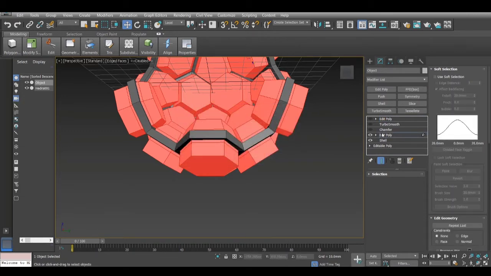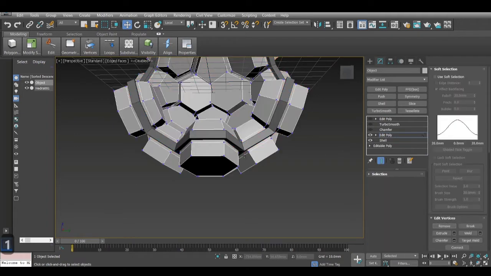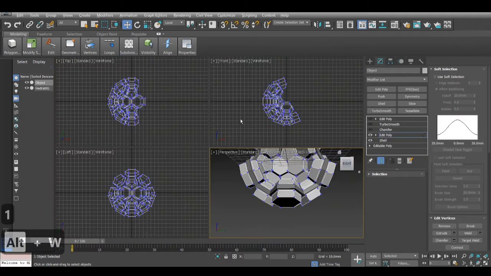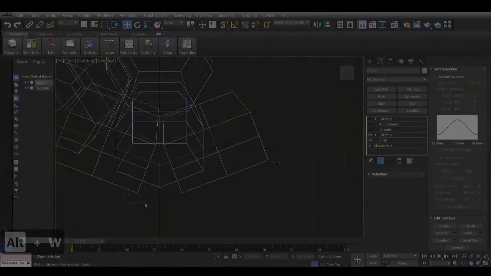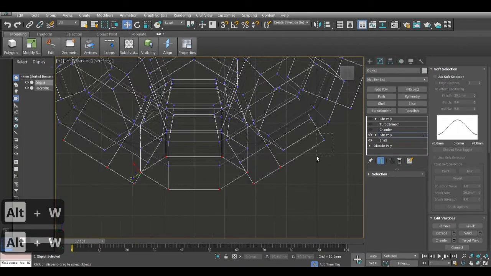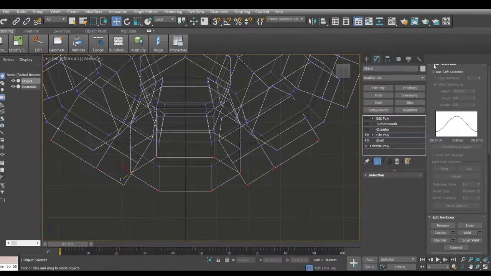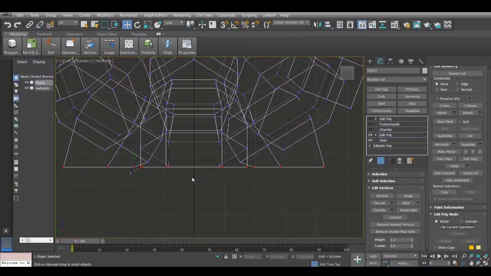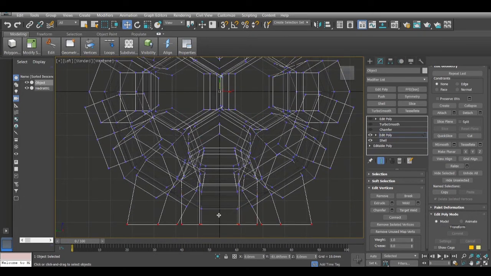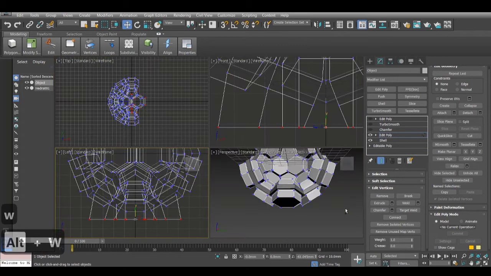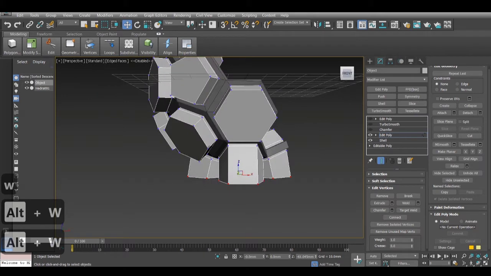Okay, so I'll go back to the editable poly. I'll just hide all of these, and I'll select vertex selection, and I'll go and select all of these vertices, and I put it on Z axis. Now, you can see this is kind of weird, so you can just switch back to view and be perfect. And I'll put it to, whoops, it went to 0, my bad. You can just pull it down a bit. That's good enough. So now, as you can see, they all are in one line.